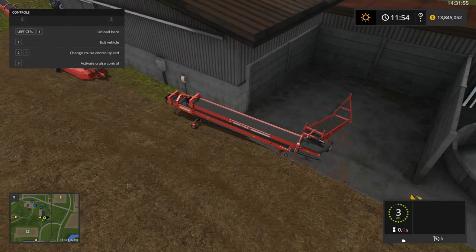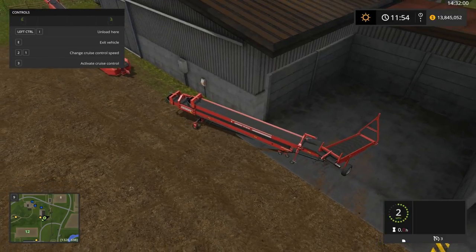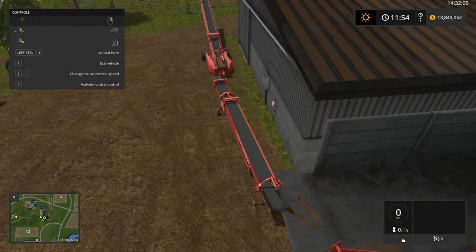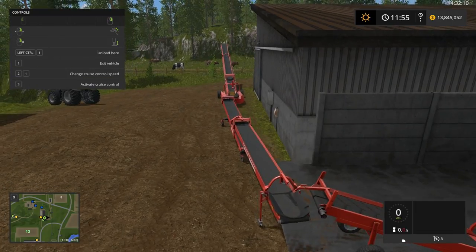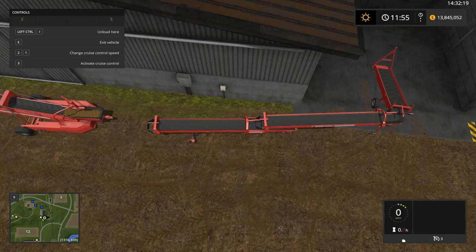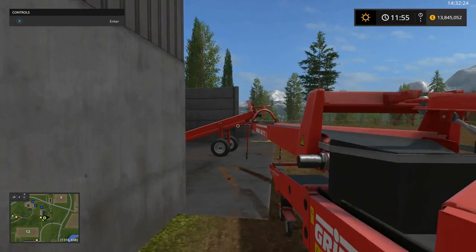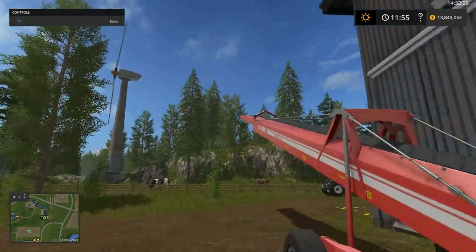it might have helped if I'd done this first. Okay, I'm going to extend them out a little bit more. And you use the mouse to do that. But you can still drive them around, so you can get them underneath that sweet spot there to take the manure out from one belt to the other. So now that's in there. That's going to stay there. It's not going to move.